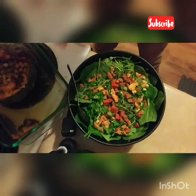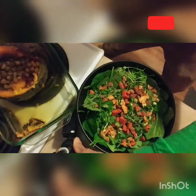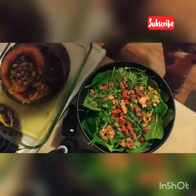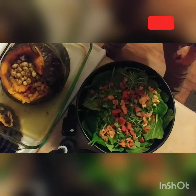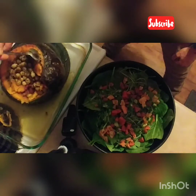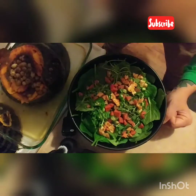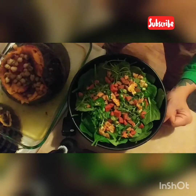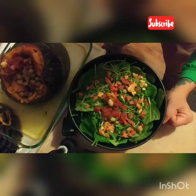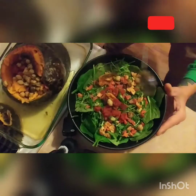So it worked very well, and as you can see — let me get my angle over here — it's very hot out of the oven. The flesh here is very soft, so I'm going to be able to take that right away from the skin nice and easy. What I usually do when I cook one of these squash dishes is I just scoop out my squash and whatever else I have going on and simply top it on my salad.